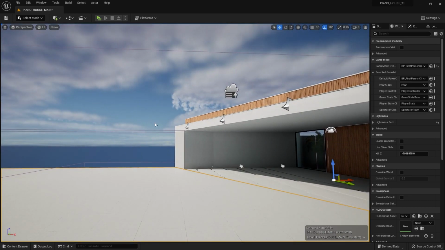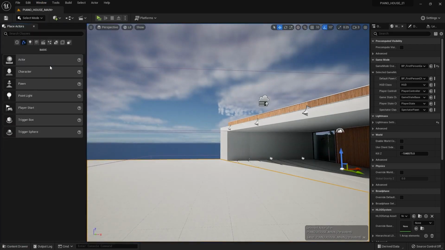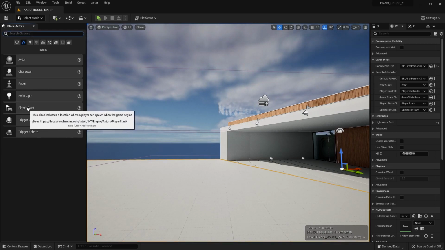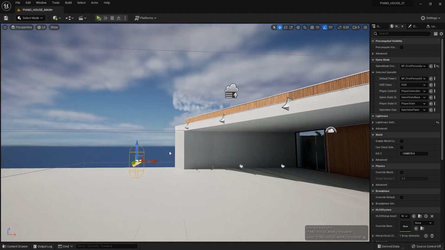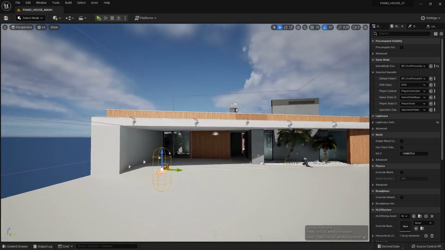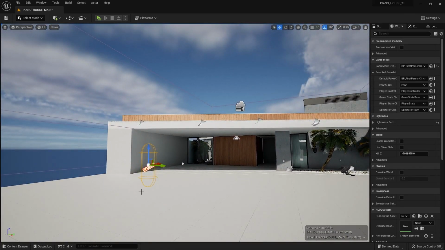Okay, to do that, we can go here, open the window, and type player start. Actually, I can put this in my scene, player start. Click and drag it. All right, you see this, there's a mark here.